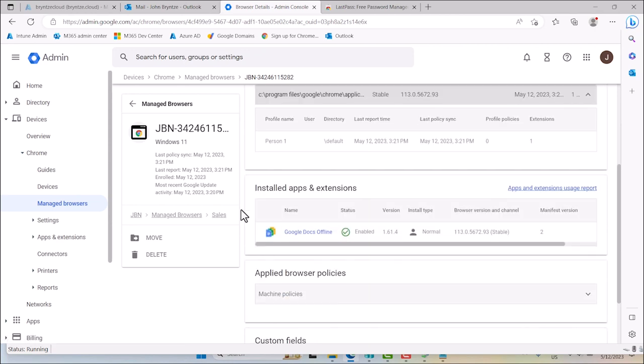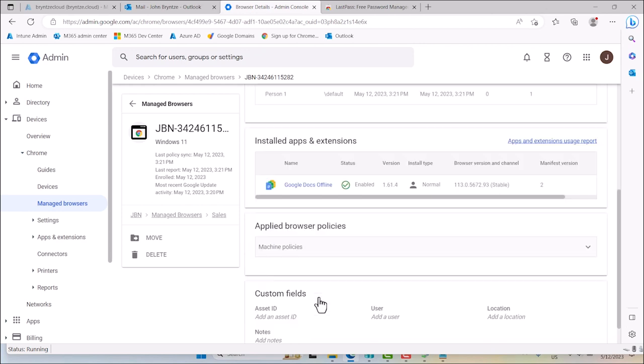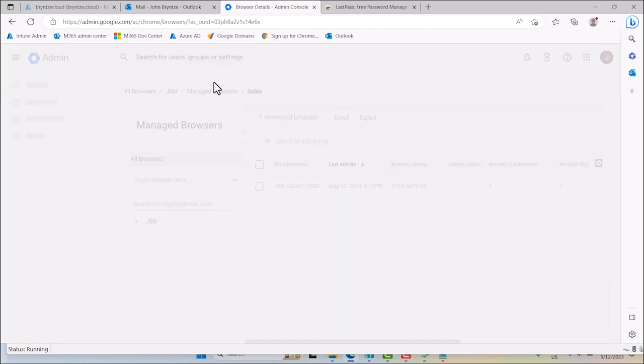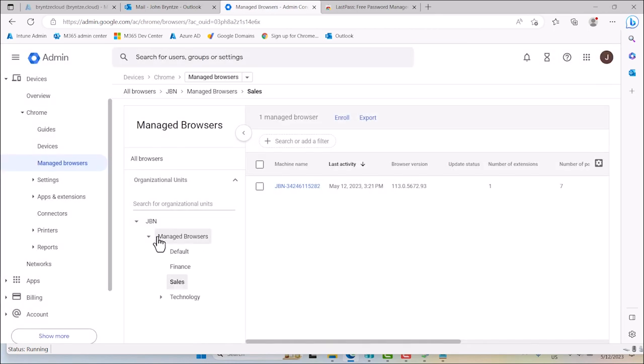So you remember we have LastPass for the other one, so we should see more. We see the version, and we get some more. We can move OU, we can delete it. Let's not do that. That would be stupid. We did all this to get this. So if we go under cells here, we have our user.